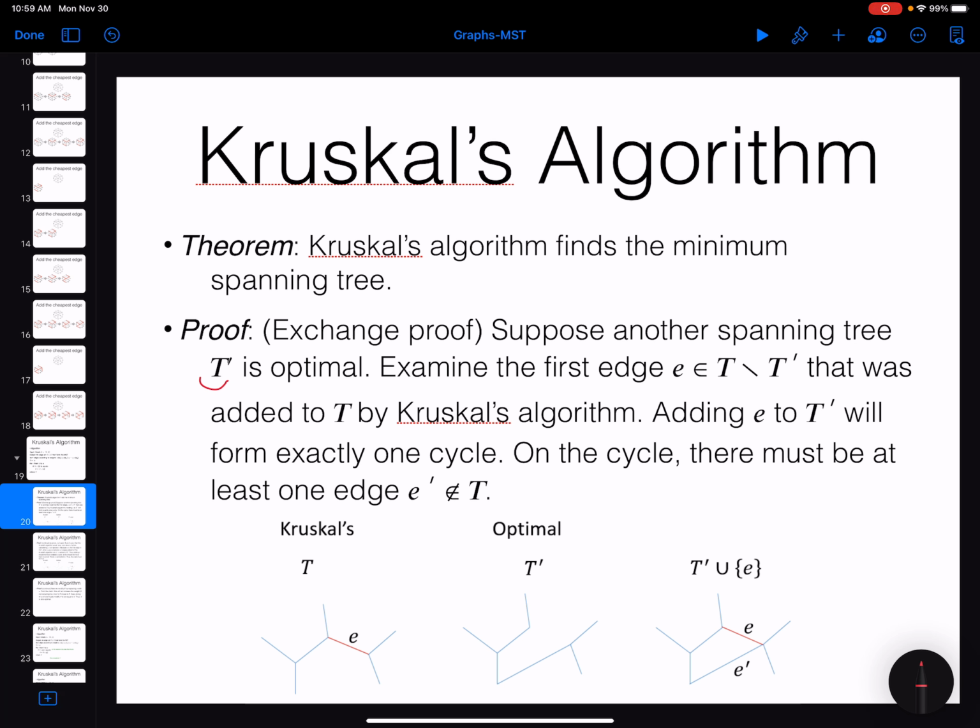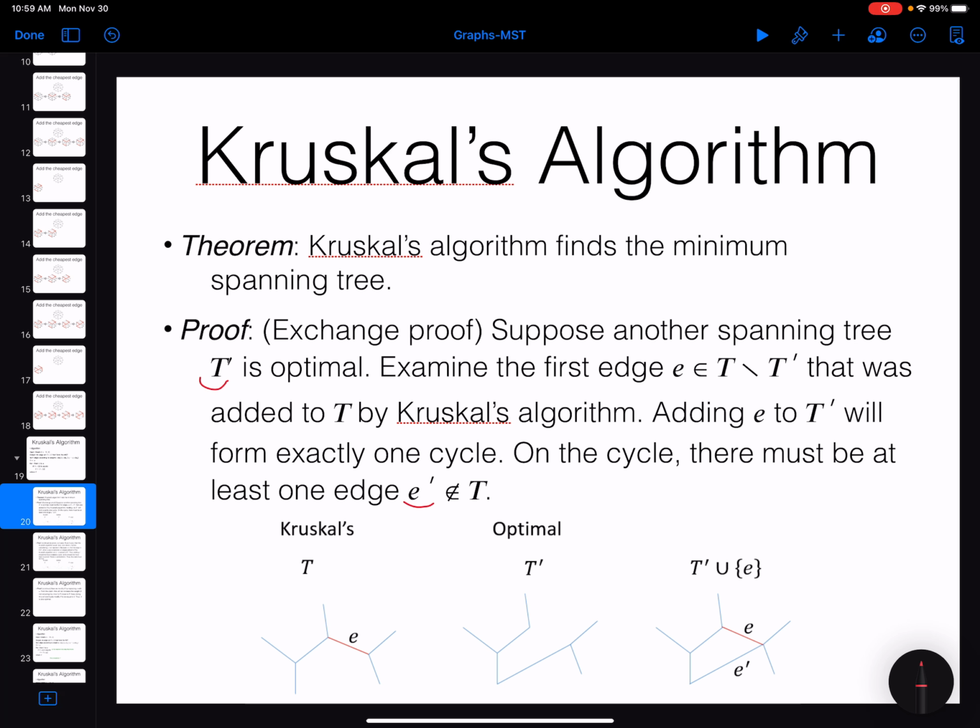Find the first edge which is different in T and T prime. Let's call it E prime. Okay, so this edge E prime is in the optimal tree, but it is not in the tree that has been found by Kruskal's algorithm.